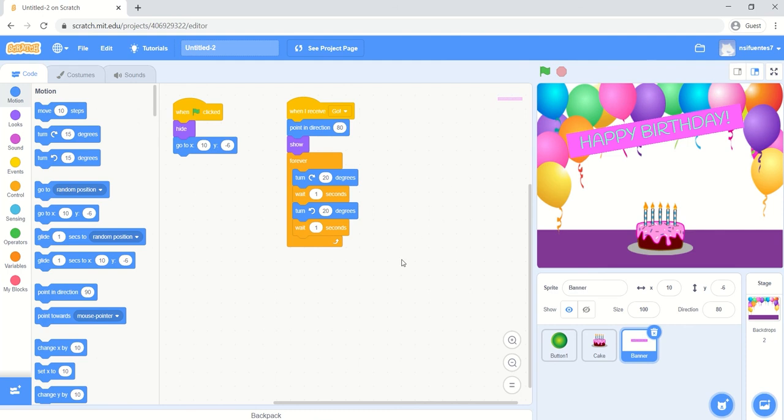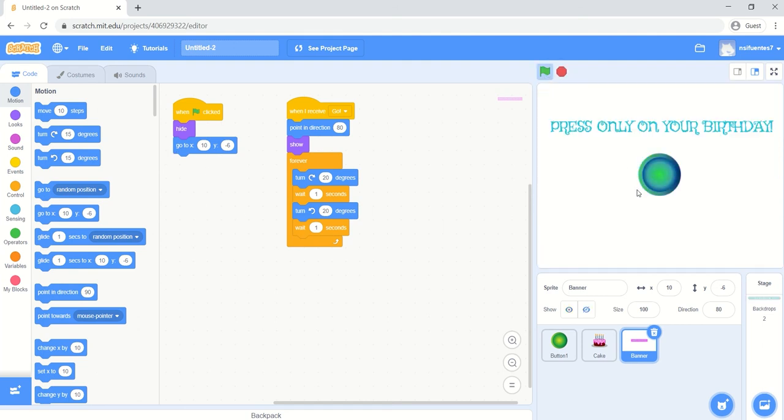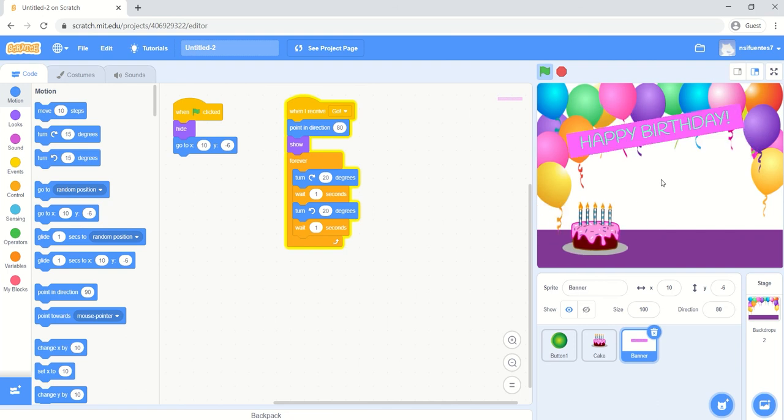Move your banner to the position you want, then choose the Go to X and Y axis code block. Ta-da!